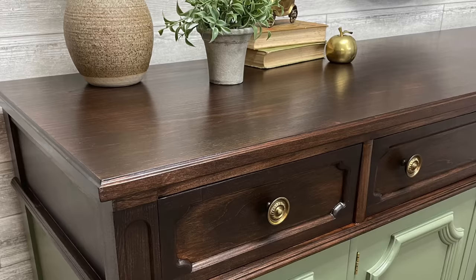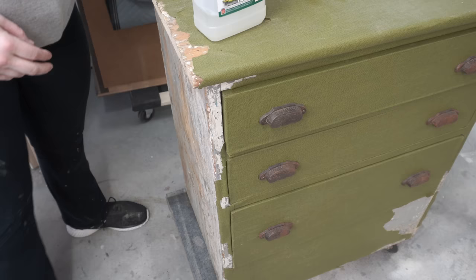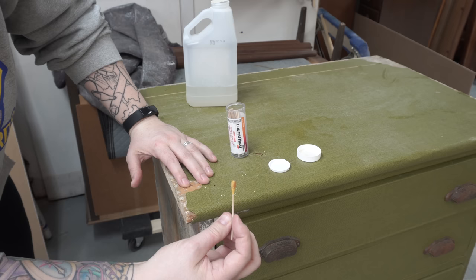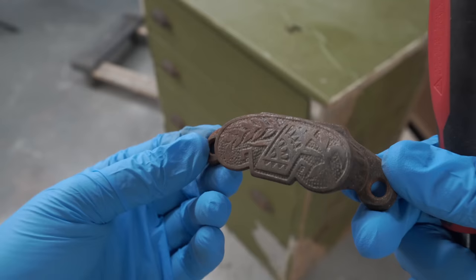I always said that I would eventually try blue pine again, and I think that's what I'm going to use here on this piece. A while back I was going to attempt a restoration on this piece here, but it was in really poor shape. It tested positive for lead, which isn't the end of the world, but considering all the other issues it had, it just was a no-go. But it had these amazing antique candles. So that's an option for the piece I'm working on.